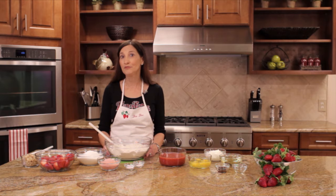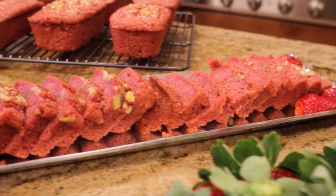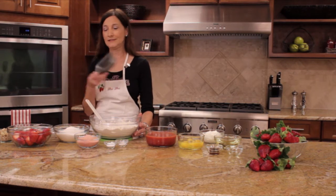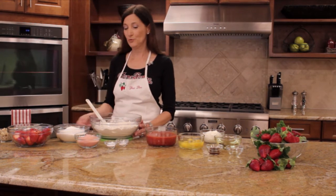Hi, I'm Dee Dee Grooms. I'm a farmer's wife and I'm married to Carl Grooms. We've been married for 40 years. The name of our farm is Fancy Farms. Today I'm going to be making strawberry bread — it's one of my family's favorite recipes. I usually make it for all kinds of events. About two weeks ago we had an international conference where I made enough for over 100 people, and at that time I did it in a jelly roll pan. But today I'm going to be using the little eight mini loaf pans, because I use them for giving gifts. So right now I will start the recipe.